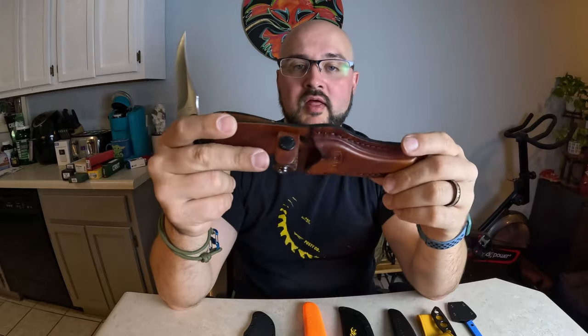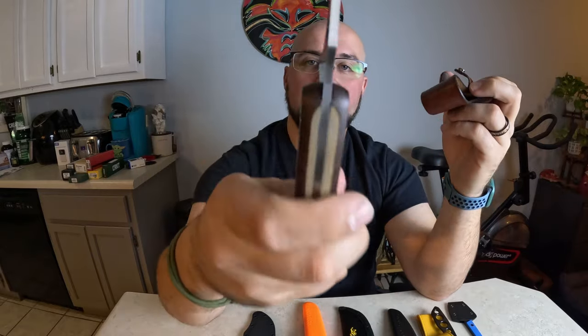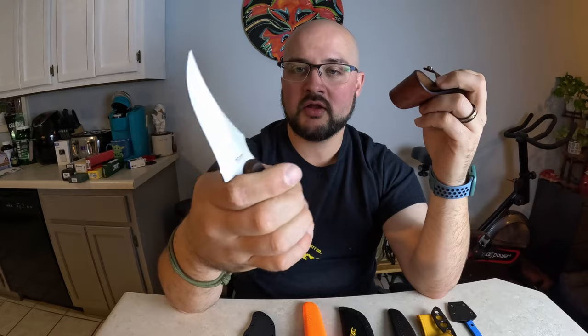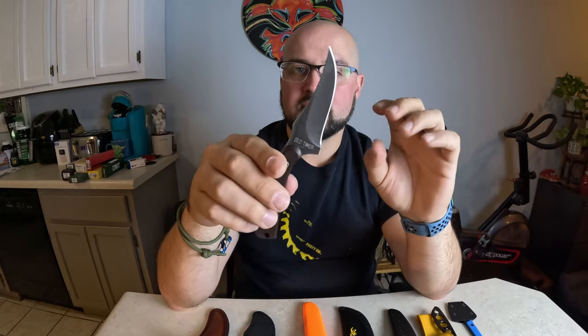And it does come with a leather sheath. When you open it up out of the box, it smells straight like leather. It's very strong smelling. But that handle is thick. It still feels okay in the hand. I'm not going to say it feels the best. There's probably going to be some hot spots. I view this knife as a game processing knife, a skinning knife or something like that.